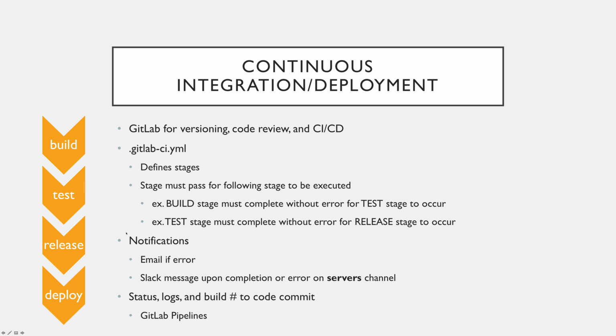If you actually drill into a pipeline, you'll be able to click on each of these individual stages and see the actual console output of that stage, which is very helpful if you're not sure why something failed the build stage. You can go in and see the actual console output and see which step it failed at, and generally why it failed, depending on the verbosity of the service that you're actually looking at. And then you can also see the build number that matches up with that commit, so that you can link the image in the Docker repository, or Docker registry, back to this pipeline.